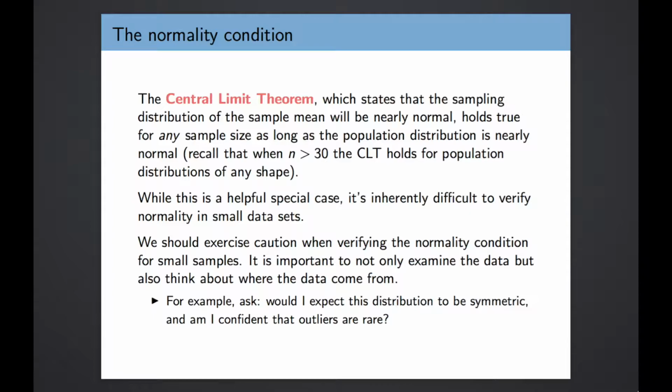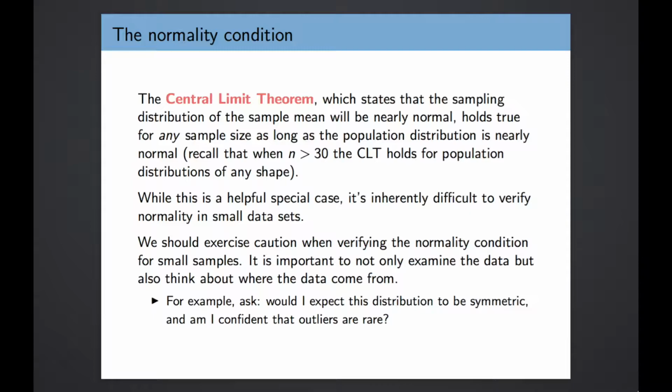So this is just a slightly different way of thinking about the central limit theorem. If we have this particular population condition where the population distribution is nearly normal, then the sampling distribution of the sample mean is also going to be nearly normal, even when we have tiny samples. So this is a useful special case to think about, but when we only have, for example, 10 observations, remember that it's really hard to try and understand what the distribution of that data is. So it can be hard to think about whether our underlying population distribution actually is normal or not if we don't have more data.